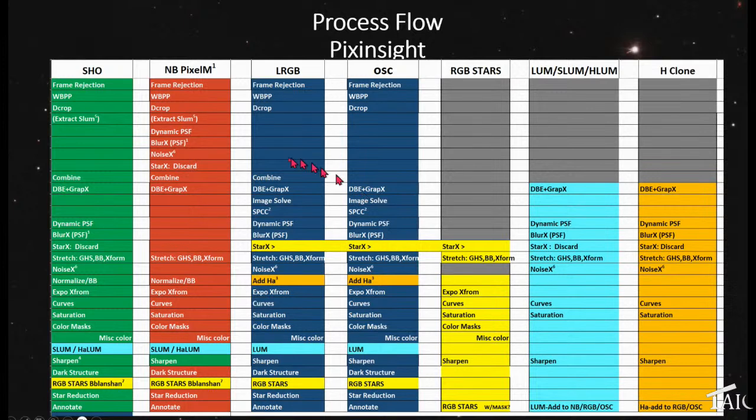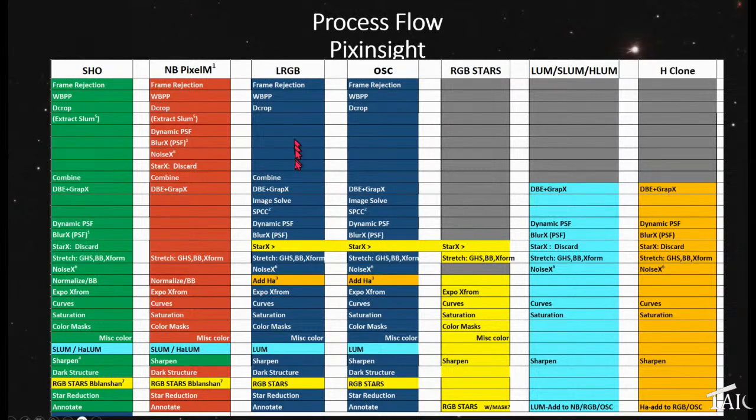One thing that I do is when I take narrowband images, I immediately throw away the stars because the narrowband stars are pretty crappy. Whenever I shoot narrowband, I'll shoot some RGB and I'll pull those stars out. And also when I'm shooting color, I'll pull those stars out as well and I'll process those separately. And then later on in the process, I'll recombine them with either the narrowband images or back into the color images.